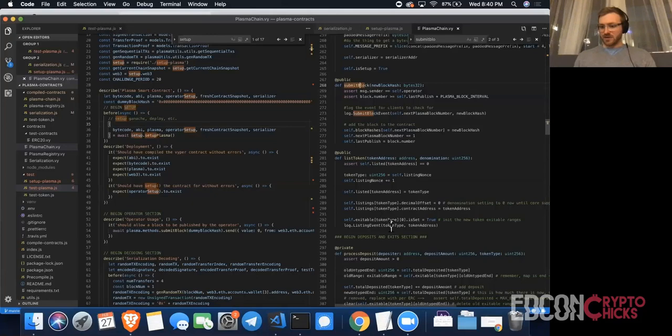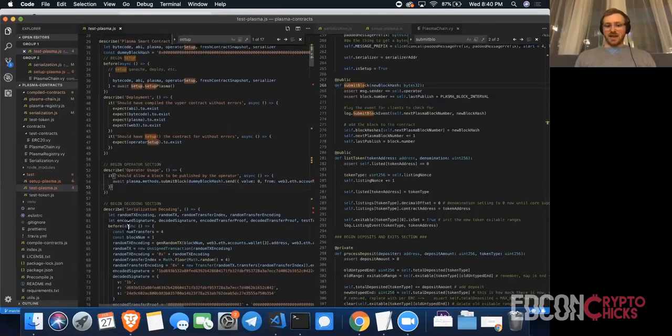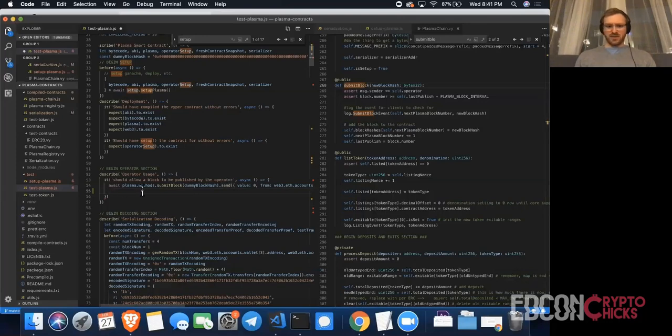So Mike asks, do you assert the submit block result somehow? How do I know my test went fine? Mike is doing a great job of calling me out on some code. Really what I should be doing here is indeed checking that something actually happens. Notably, there will be an error thrown by this test if, for instance, the submit block failed. For instance, if this was a bytes 32 value, because Web3 would throw, that would cause the test to throw. But in reality, it is worth noting that we really should be doing some sort of tests here, which would look something like the following. It would look like a submitted block. So to answer your question directly, Mike, the answer is no, although we should be.